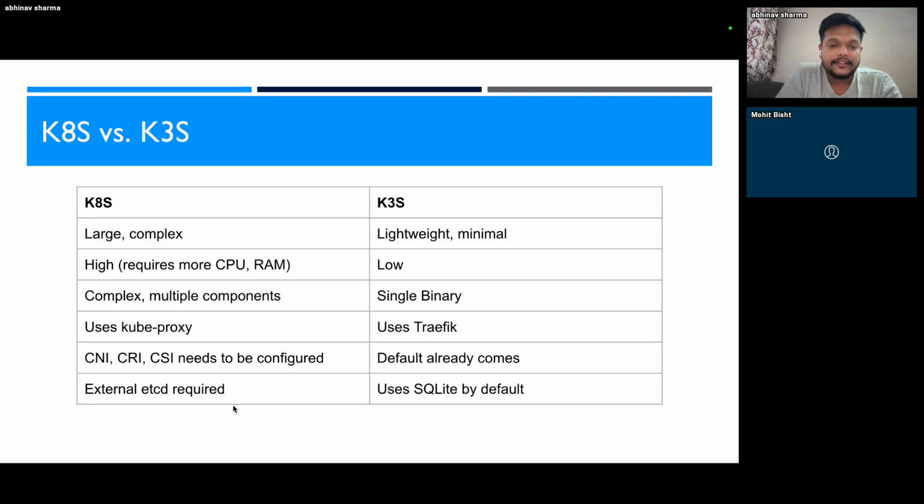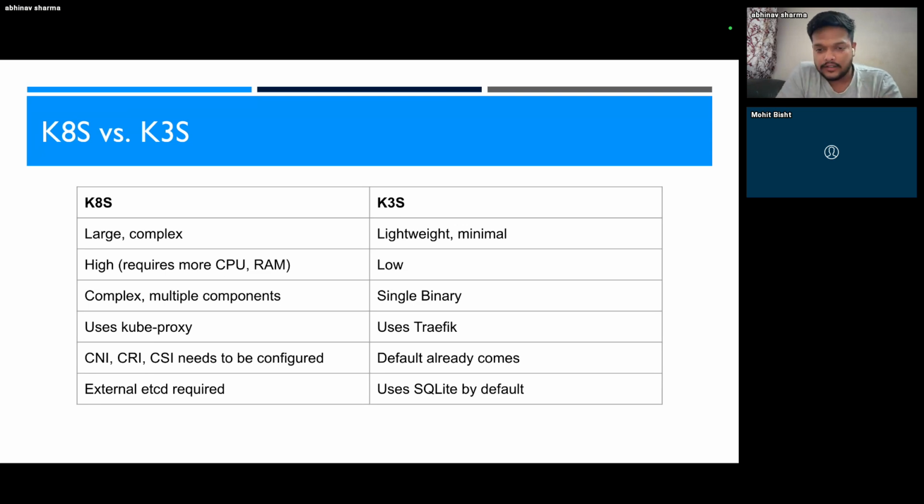Now on Kubernetes, these three terms you will hear a lot: CNI, CRI, and CSI. CNI means networking. The component which is handling the networking in your cluster is CNI. CRI means the runtime, the container creation. I told you Kubernetes is just cluster management. It does not create the containers on its own. It needs the help of CRIs, which create the containers. So Docker is a CRI, containerd is a CRI.